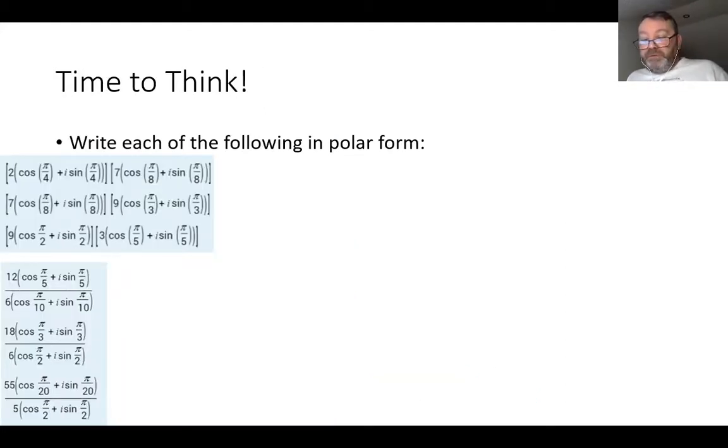Okay, so I'm going to leave you as well with these ones. Write each of the following in polar form. So you've got 3 multiplications and you've got 4 divisions. If you can multiply polar numbers and divide polar numbers and then transform a complex number by means of additive translation, multiplication of a real number, multiplication by I, and so on, then you'll have no difficulty with these.